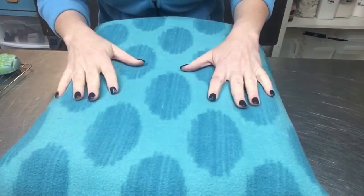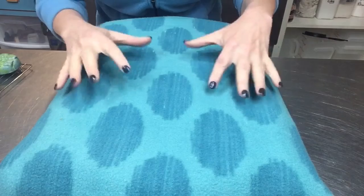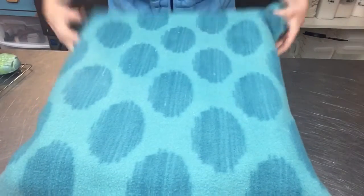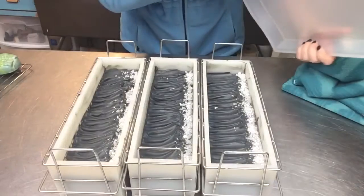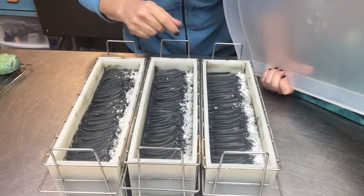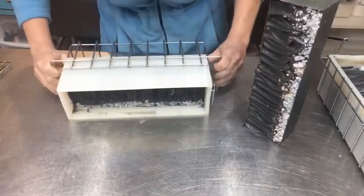I have been having a few issues with steric spots on some of my soaps, and it's because they get really hot in the mold. Well, I actually wanted that for these. I'm hoping I got some because they kind of look like stars in charcoal. So we'll see. If not, it's a really pretty color, but let's get into these and see how it came out.